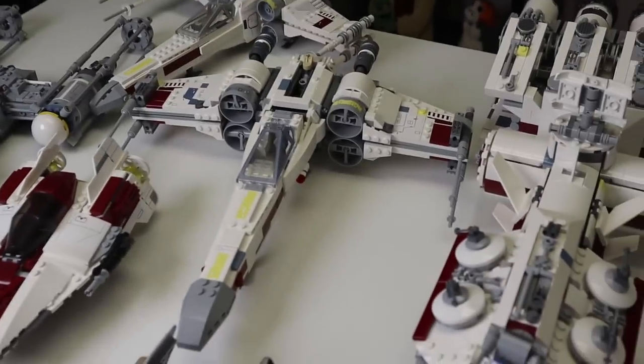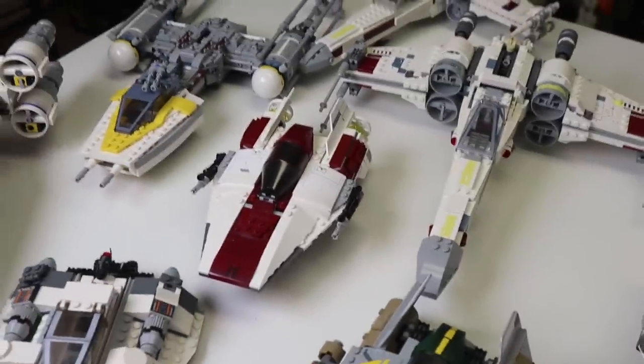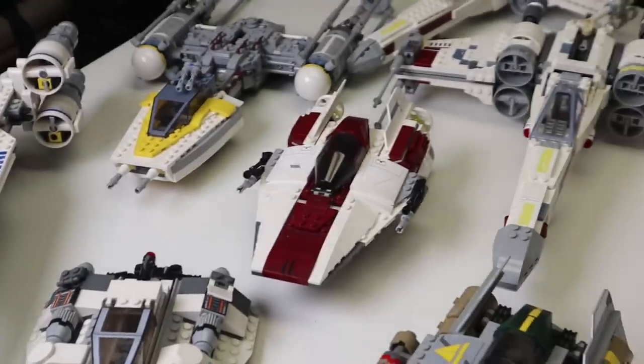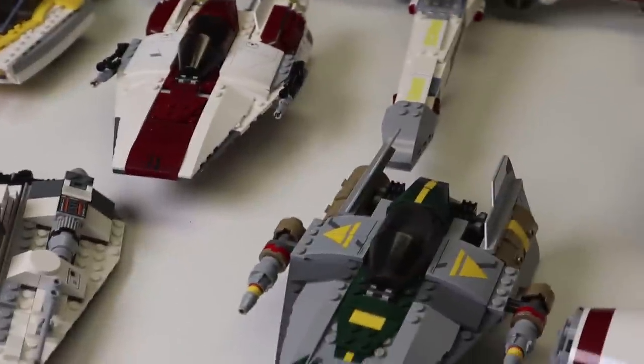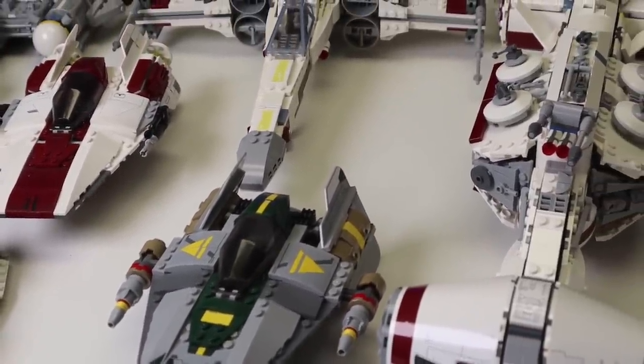The 2018 Superior X-Wing, I love this guy. He is beautiful and great in every way. The A-Wing, just a nice set. Not much to it. It came with a Lando Calrissian, which is pretty cool. The 2014 Snowspeeder, great set. Just love it a ton. We also do have over here the A-Wing that goes with the Darth Vader TIE Advanced.